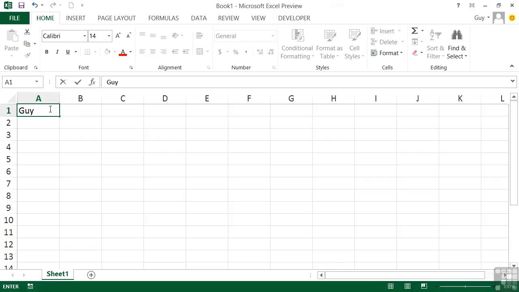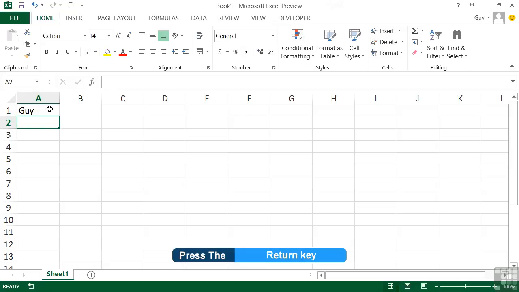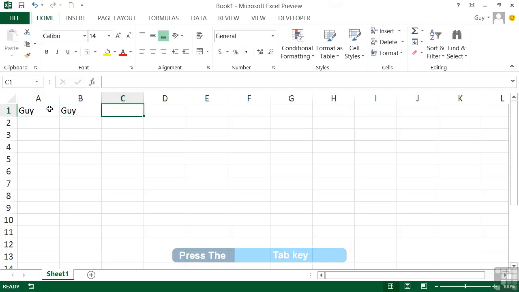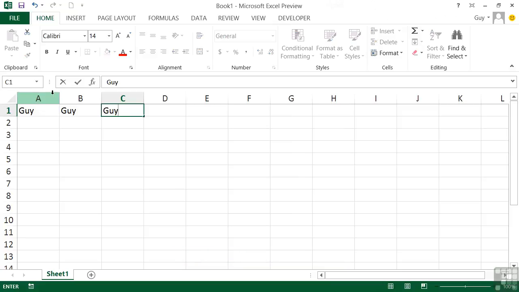Once you've typed some text, whether that be text or numbers or a date, it's not actually accepted into the cell until we press return, or let's go put Guy here as well, we press tab on the keyboard and that takes us out of the cell but to the right instead of downwards. Or one more, we click the little green tick here, which effectively says accept what I've typed in. There are 3 ways really of making sure the text enters the cell. Until you actually carry out the enter process, the text is just sat above the cell and will not actually drop in. So it's return, tab, or the little tick at the top.